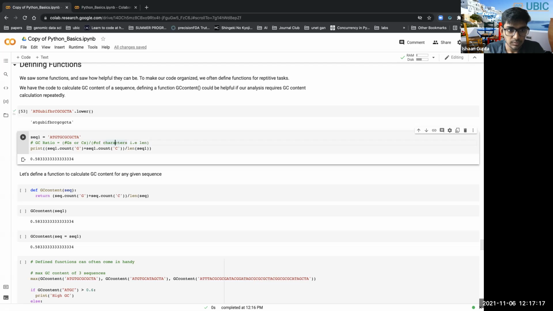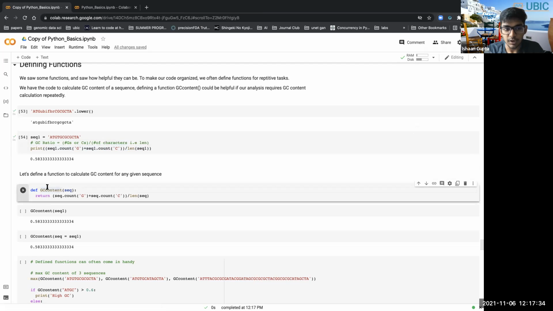So instead of printing this here, if I have to get now the GC ratio of a different sequence, I'll have to call this thing again for that. Like if I have a seq2 with a different sequence, I'll have to do this again. So instead, I can define a function that takes a seq as an argument, and then I can return a value.